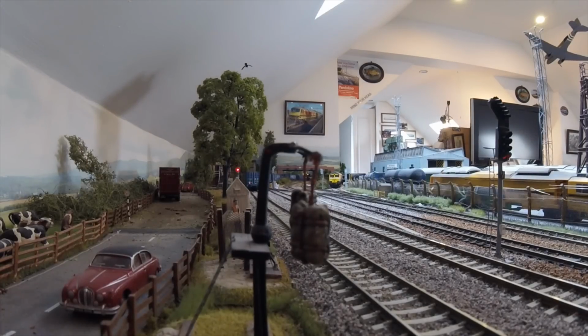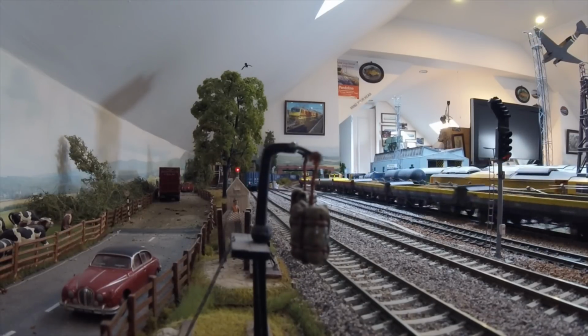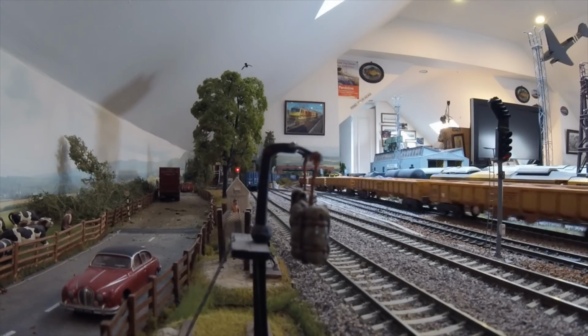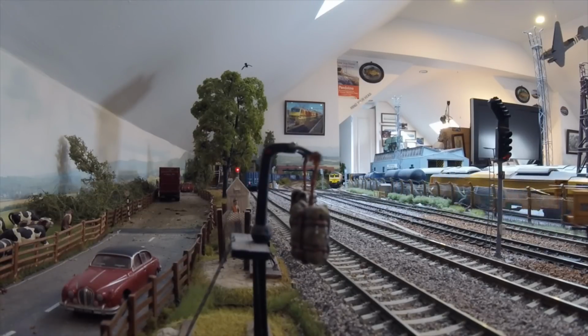New loco, another Hattons 66. Had to do the same work on the bogies. Had a couple of actual boxes fall off. And these are Dapol Talbot wagons and JAs, all Dapol. I've weathered all of this. The loco's had a slight weathering, plus all the wagons, which were just a little bit too yellow. I gave them a weathering in my little booth and they came out very well.